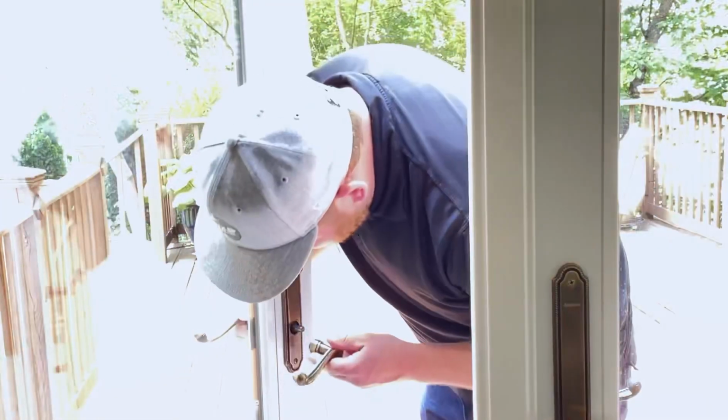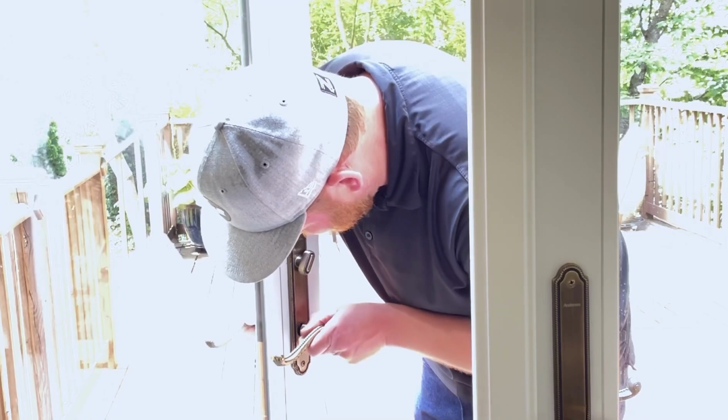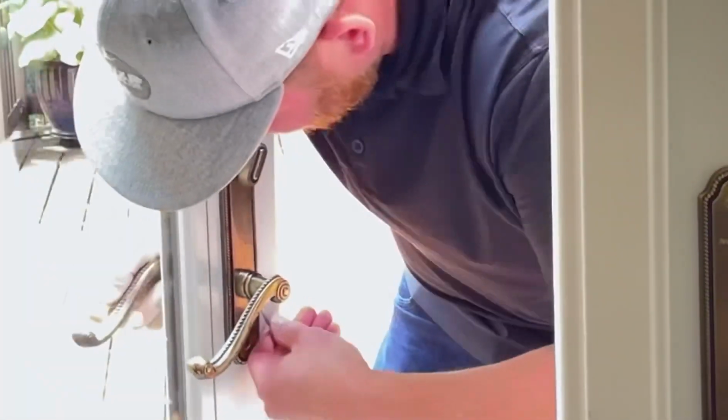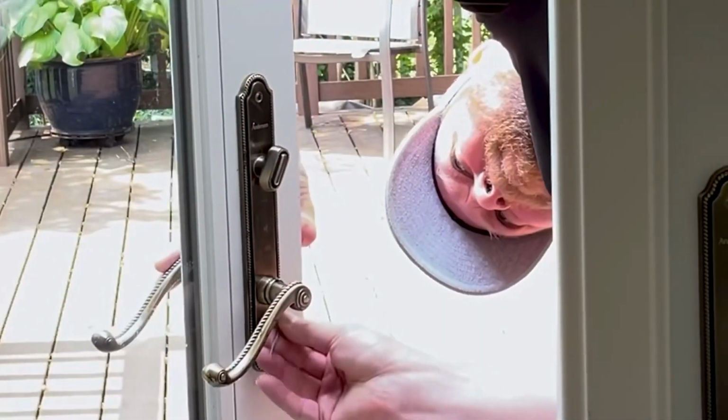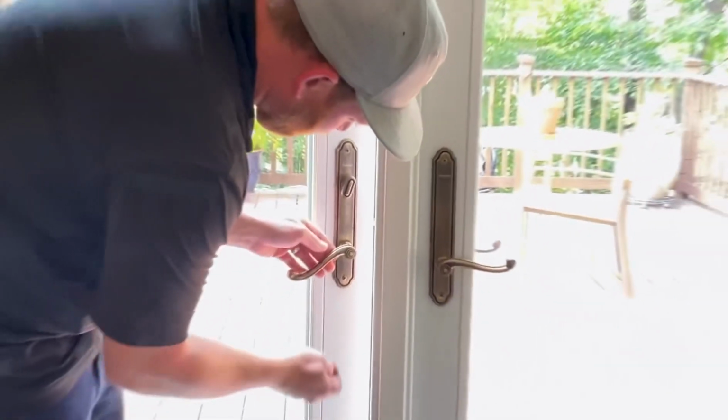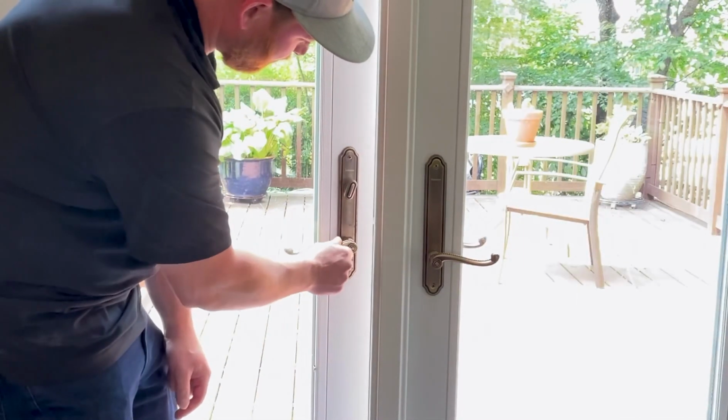That little tip is pushing into the piece sticking out here. There's a little groove on that. My hand on the other side of the door handle is pushing it in so it's tight. Now it's completely tight, not loose, pulling it off.